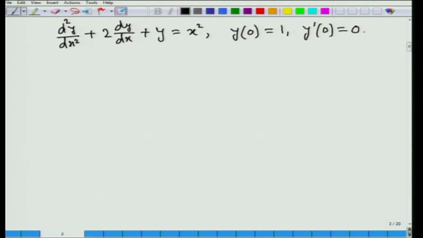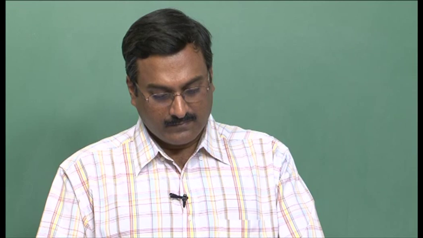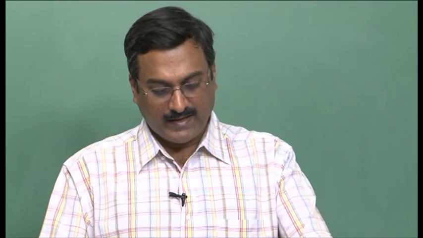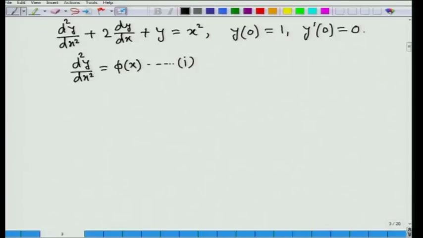Now, at a later stage of this lecture series, I will show you directly from here after integration how we can find out the integral equation. As it is a starting point, here we just consider the second derivative of y with respect to x. We define it as a new function phi(x), such that after integrating this expression twice, that means we are going to evaluate dy/dx and y in terms of phi and its integral, such that the entire equation can be converted into an integral equation.